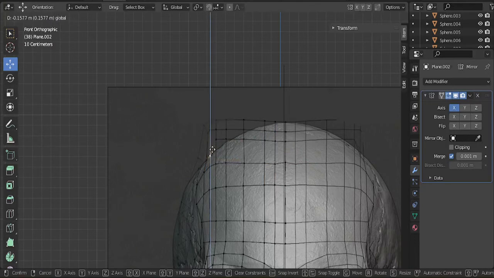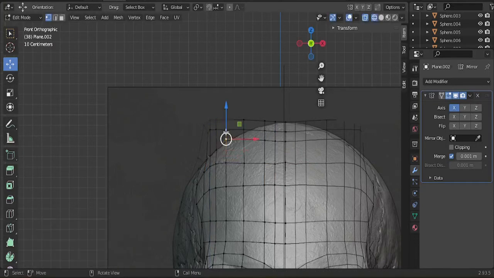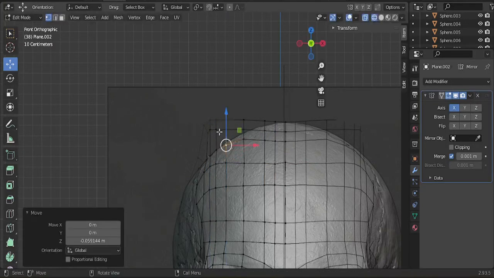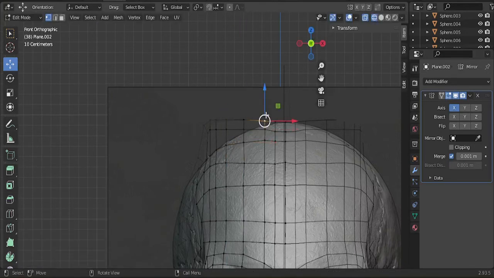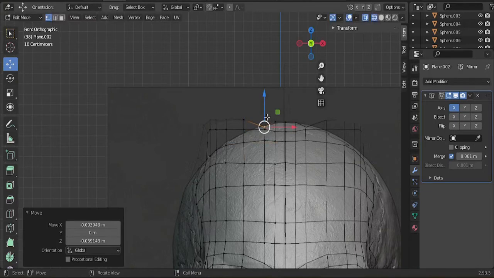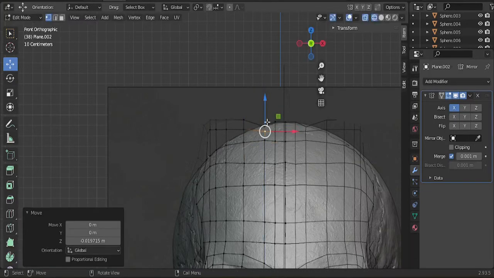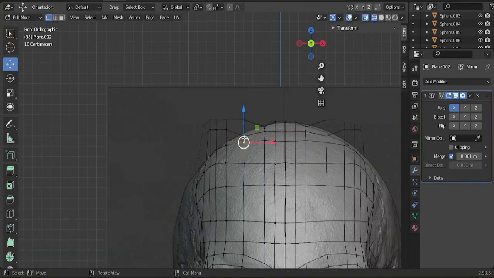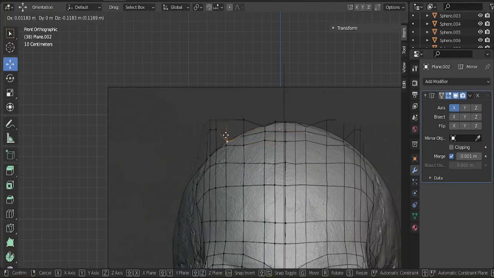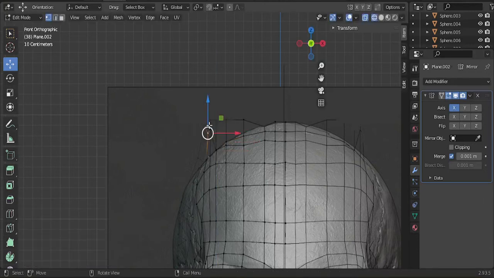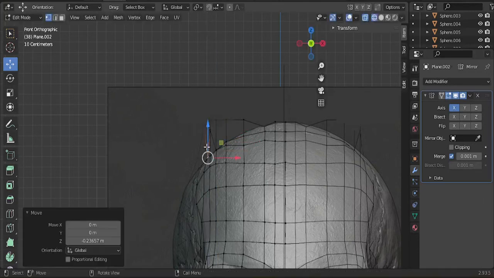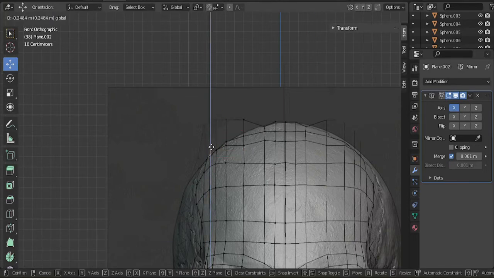So again, just bring these down. So I want those to be there. And then these very back ones are the ones that are kind of the top of the skull there and there. So they can go behind here.